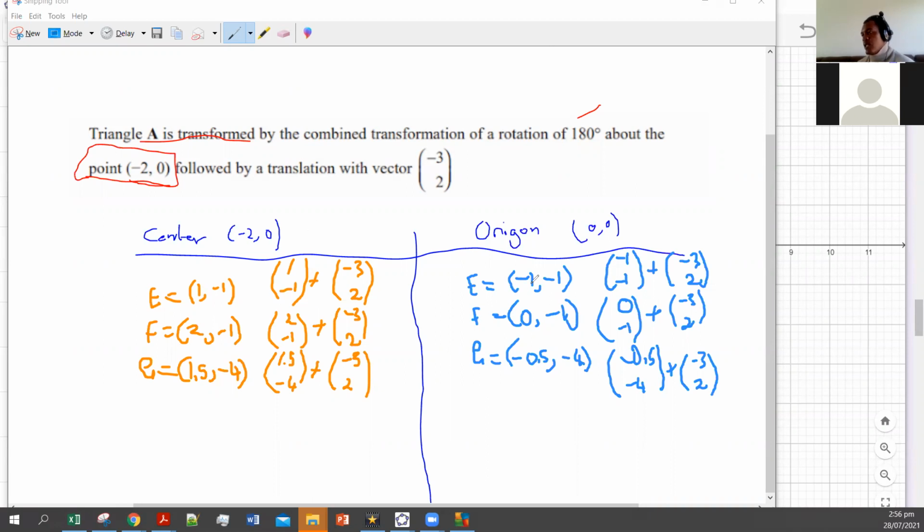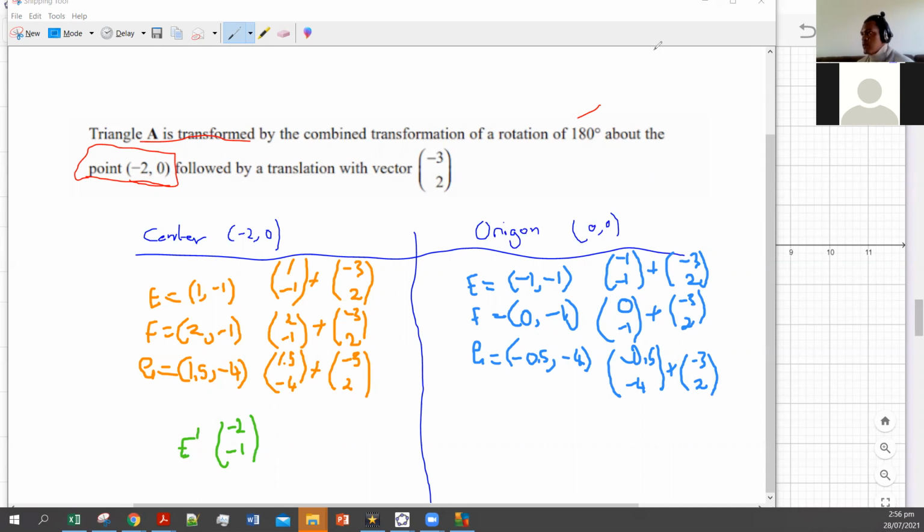So basically vector translation is we're just going to add that vector by changing the coordinate into a column vector. And then the x will add the x, the y will add the y. We get a new coordinate, and that's what we will do. So I'm going to use the new coordinates in green for this one, and probably in brown for the other one. So it's just 1 plus minus 3. For the first one, the new coordinate will be minus 2. Okay, and minus 1 plus 1 will be 0? That is the new coordinate for E. I'm now just going to call it E1 translated on this side.